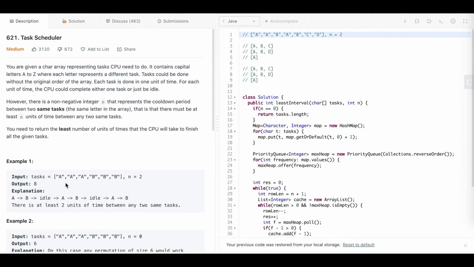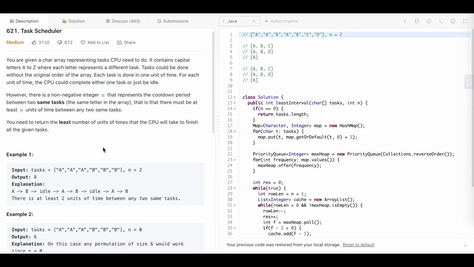Here I think the original order of these tasks is not essential, because those tasks could be done without the original order. So we need some other strategy to order all those tasks, and at the same time we have to meet the two criteria. One is the cooldown time.